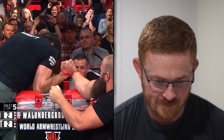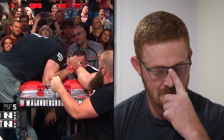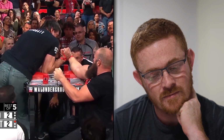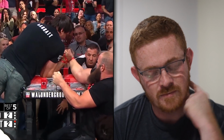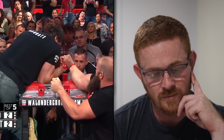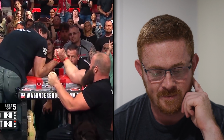There's the hand and wrist, and Devon will set it now. He's going to try everything he can possibly do to press through that arm. He will go to the back. There's nothing left now. There's no opportunity to come back. He must finish this arm wrestling match. He's committed. He's driven forward. There is nowhere to run.